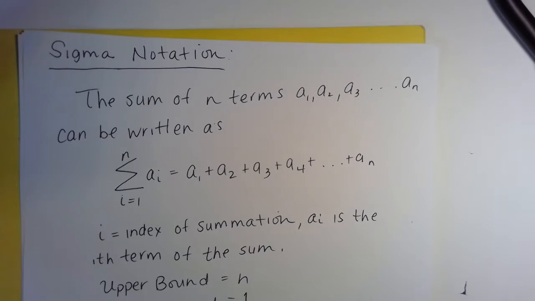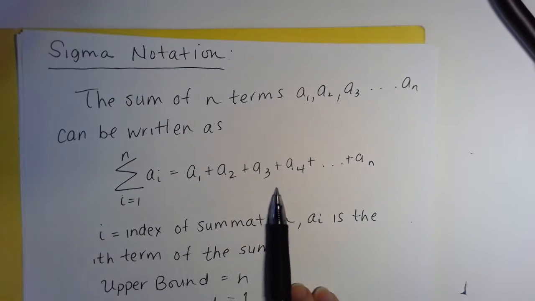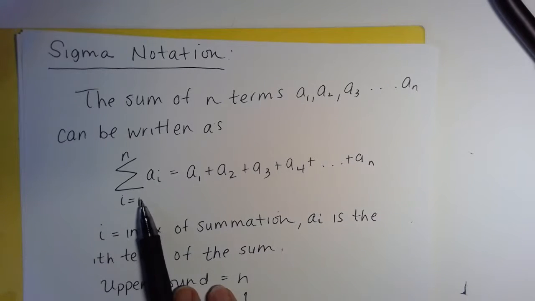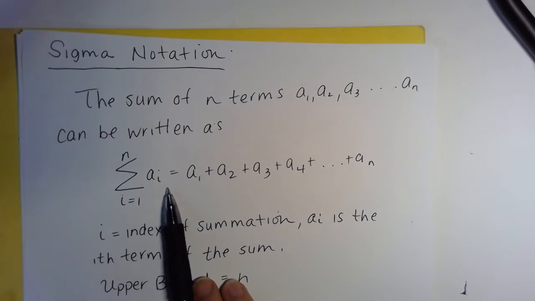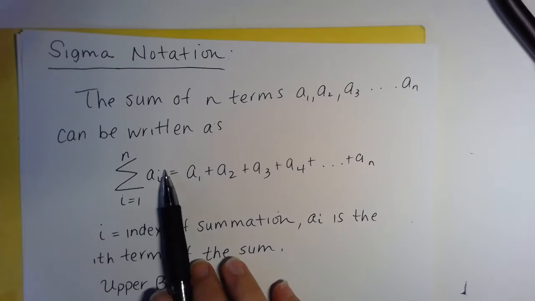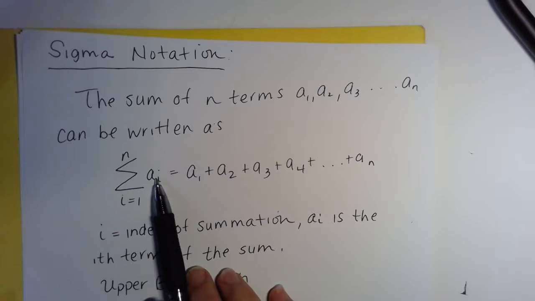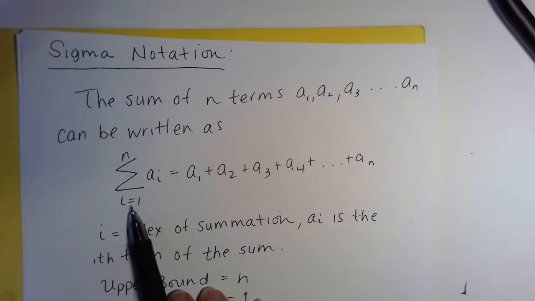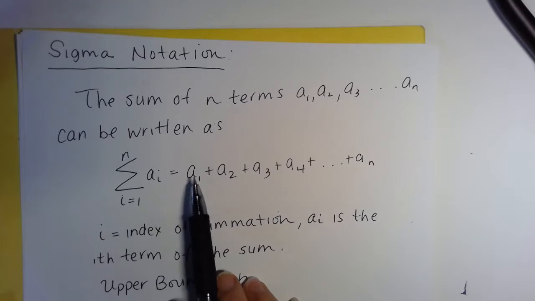Today we are taking a break from calculus and we are introducing a new notation called sigma notation. Basically it's a way to write a huge sum of terms. If we're just going to add up all of these terms, then this symbol here, which we call sigma, means we're going to sum up all of these. And then this a sub i: I starts with 1, so the 1 goes in for i here, and I get a1.